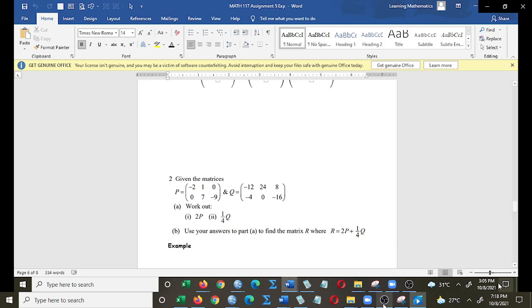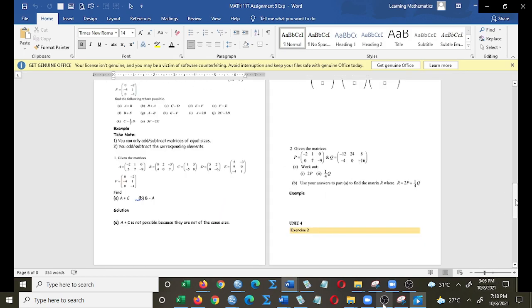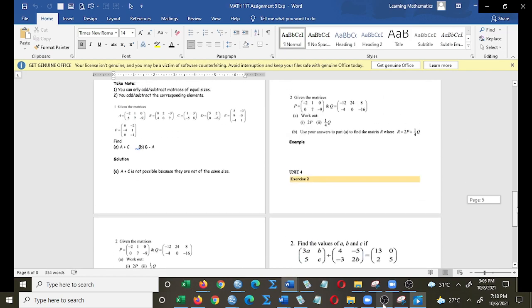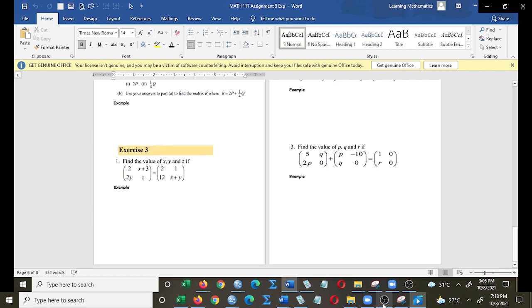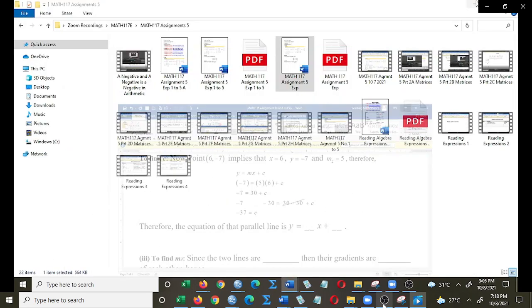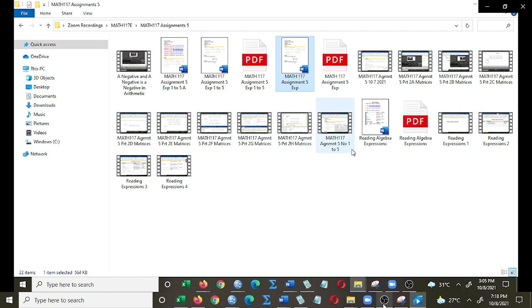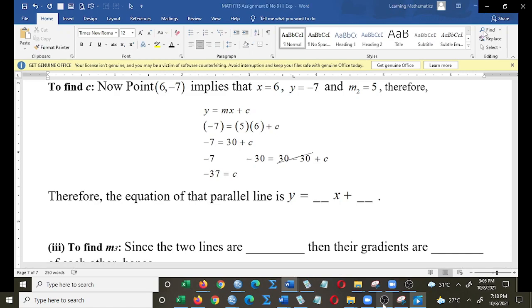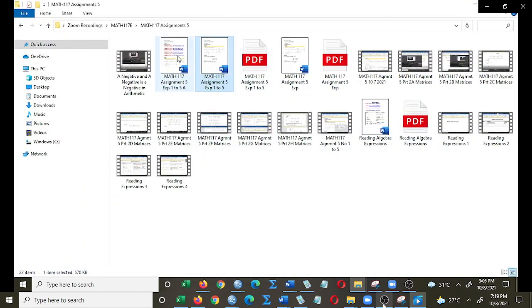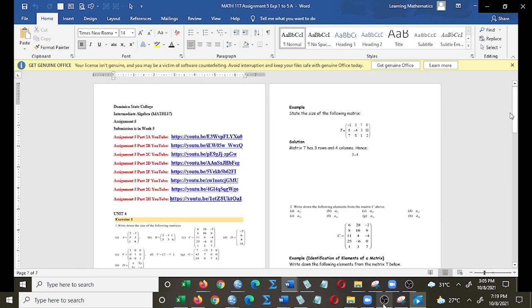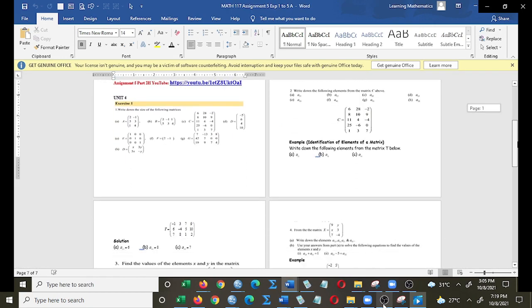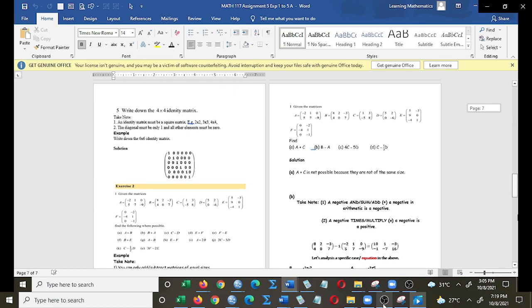In algebra, no. Not in algebra. Probably in probabilities, but not in algebra. Where is it? Oh no, it's in this one. I never said "and" in algebra means to multiply. And in probabilities, but not in algebra. Okay, here it is. My fault. Just take a look at that.